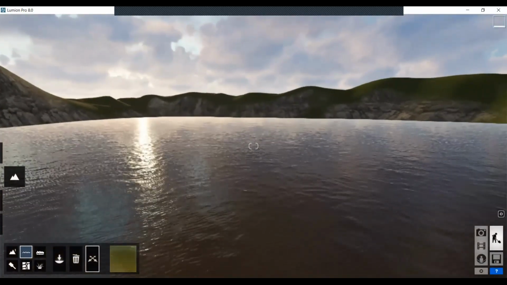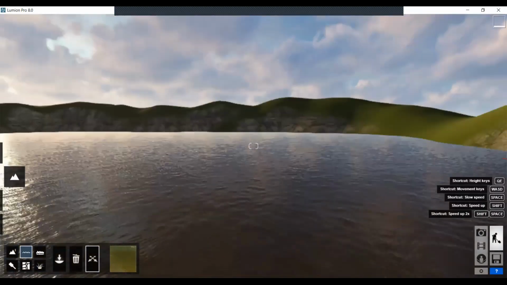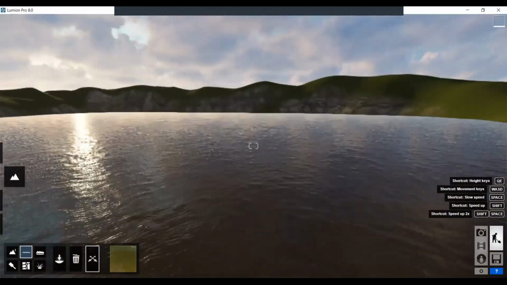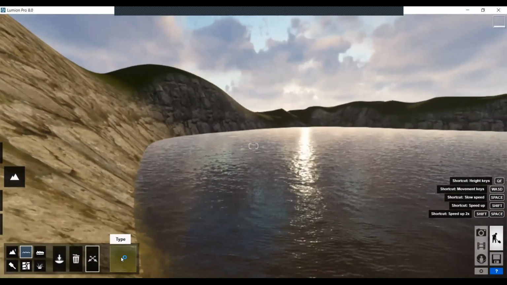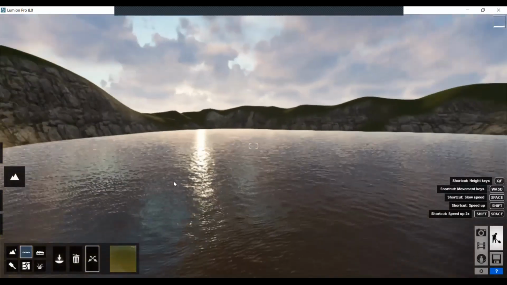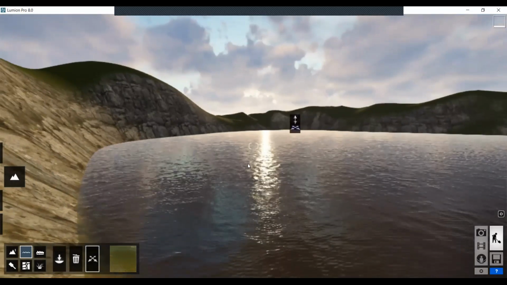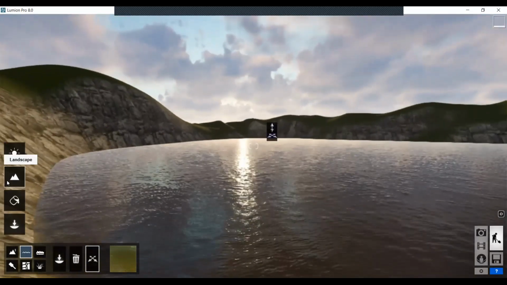So basically, this color and the landscape which we created, it's going to match really nice, and it's going to give the realistic feel. If you have ocean kind of water, it will not go with the landscape. So we have to give a proper water fill also according to your landscaping. So we have made a landscaping here.